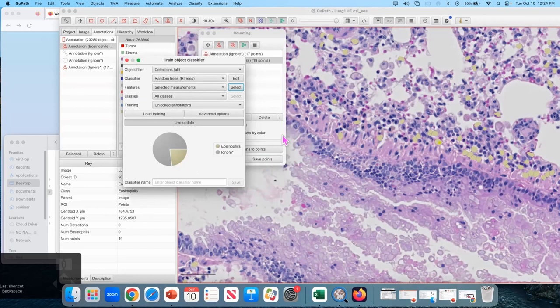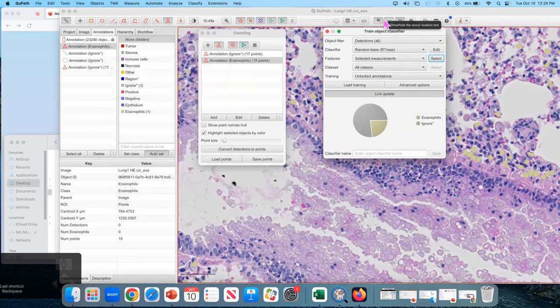It feels like you should just use all the measurements, like the more data, everything's better. Except if you put in a bunch of irrelevant data, it's going to find patterns in it. If you have more measurements than data points, it's very easy to fit some kind of pattern. That makes sense intuitively, but in my experience, I've never found that it was easier or felt better to remove measurements versus just adding better training regions. The time I use it a lot is in multiplex fluorescence. I want to classify one channel independent of all other channels so that I can truly look for double positives and not have them relate to each other. Okay.